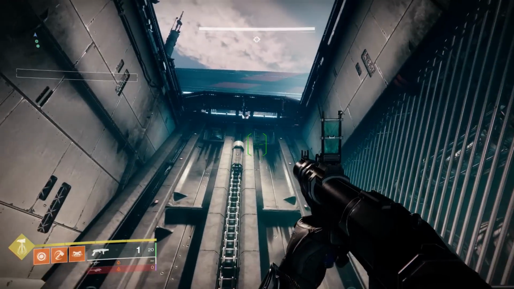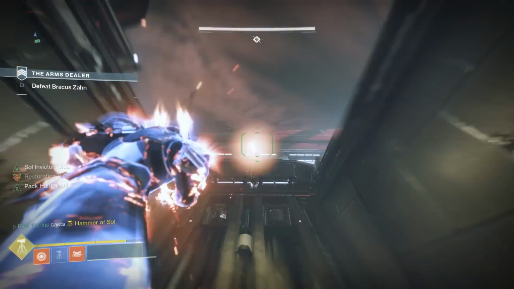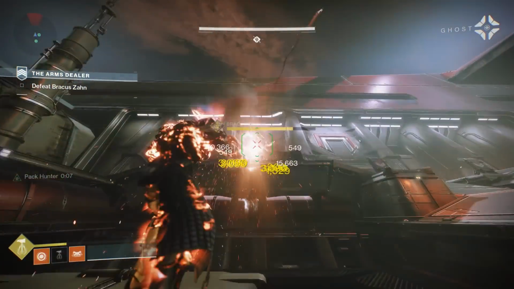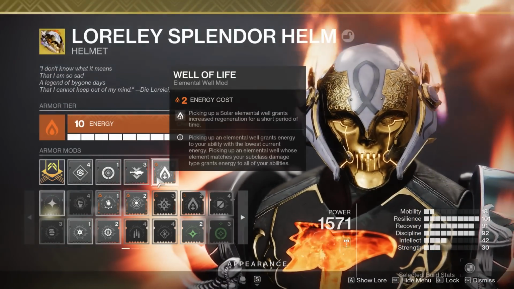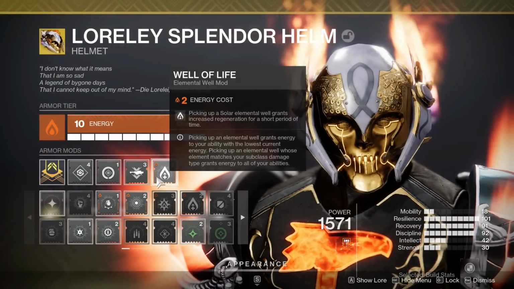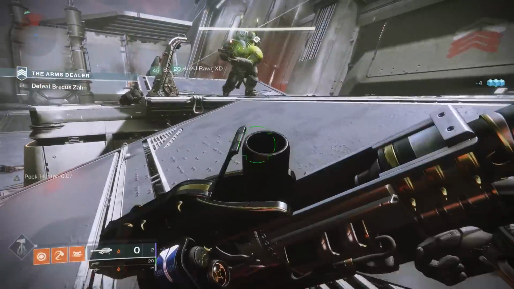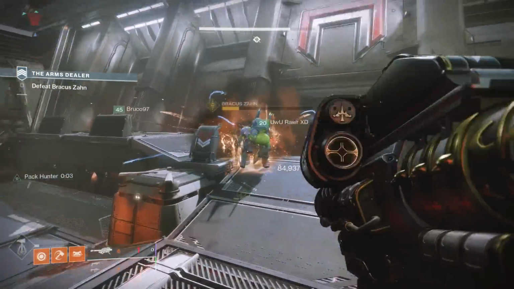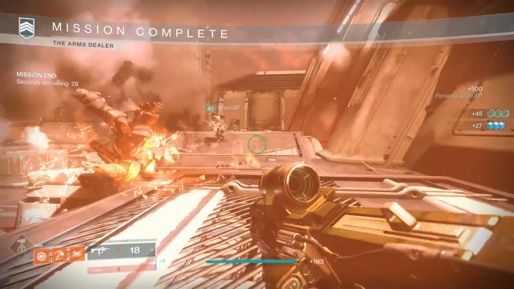And I mean, the big question is now, with this nerf, with this reduction in healing, is the Loreley Splendor Helm worth using? Because especially with solar builds, you have things like the Well of Life mod that's going to provide you with healing restoration whenever you pick up a solar elemental well, which is pretty easy to do. And now actually the healing benefits of Well of Life are pretty comparable to the nerfed Loreley Splendor Helm. So, is the Loreley Splendor worth putting on?